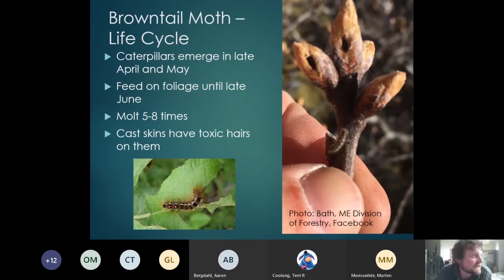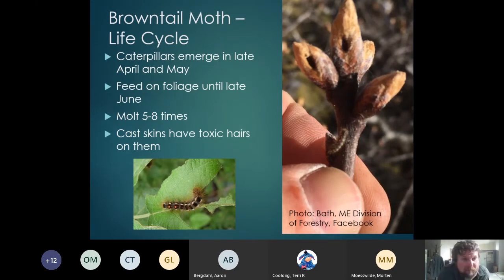So fast forward to this time of the year, when it starts becoming about 50 degrees out during the day pretty reliably, the caterpillars will start to emerge. Typically that's mid to late April. They'll come out and start feeding on the foliage. If the buds have not started opening up yet, they will mine out the buds. In this photo on the right, you can see a little browntail moth caterpillar down by the thumb, and these dark areas up here are where caterpillars have gone through and mined out the bud because the leaves weren't open yet. So that's another way that they cause damage, by mining the buds out.